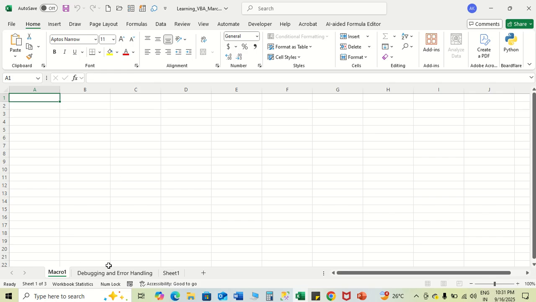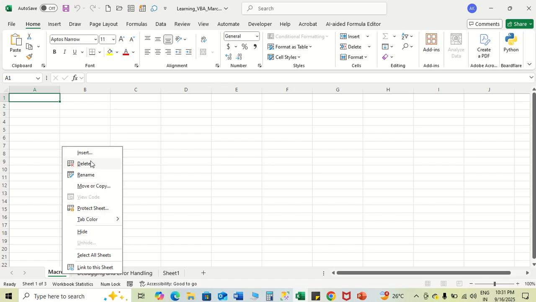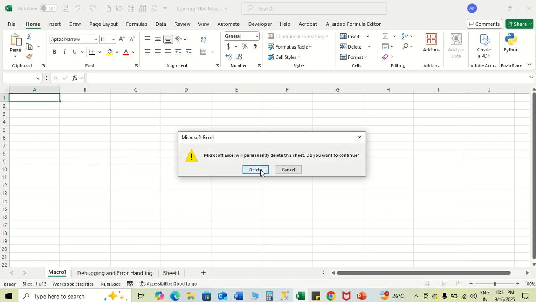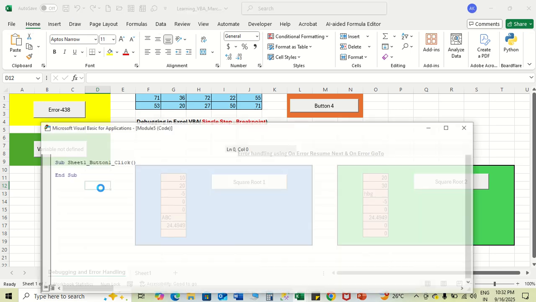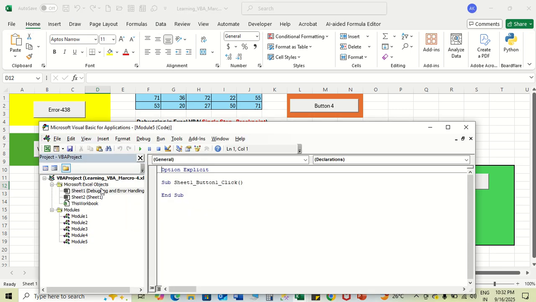Okay, it's open, but it's not macros. Alt 11. I was confused about Control 11. Actually, I wanted to say Alt 11, but by mistake I said Control 11.